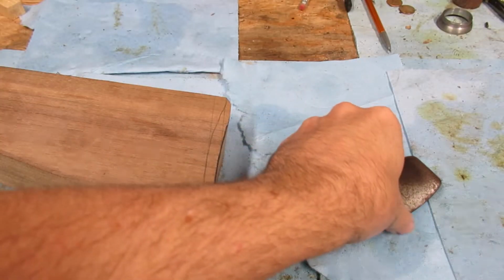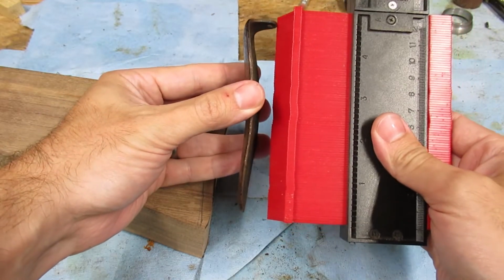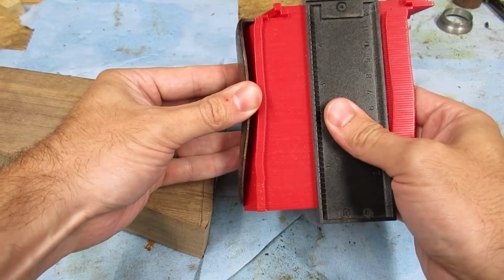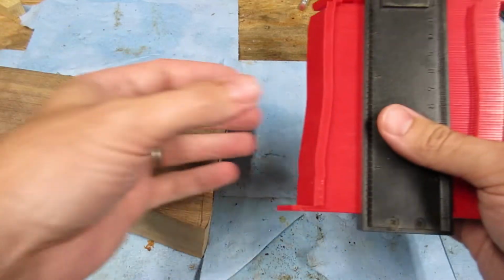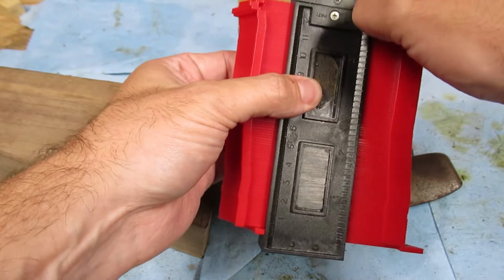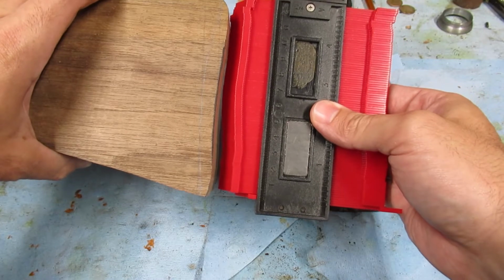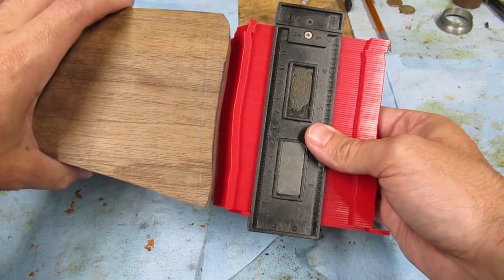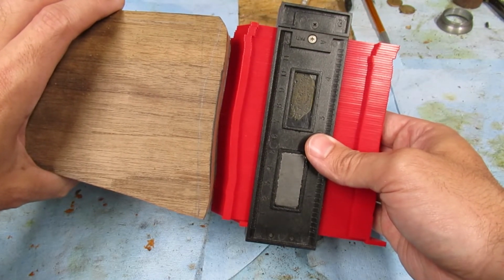One way to check how my cut is, is to use this cheap contour gauge. So I'll run the butt plate in it, and then I'll compare that to the stock. I'll just push in these ones at the top and the bottom. So that's roughly what I need to do. I could smooth it out a little bit more.